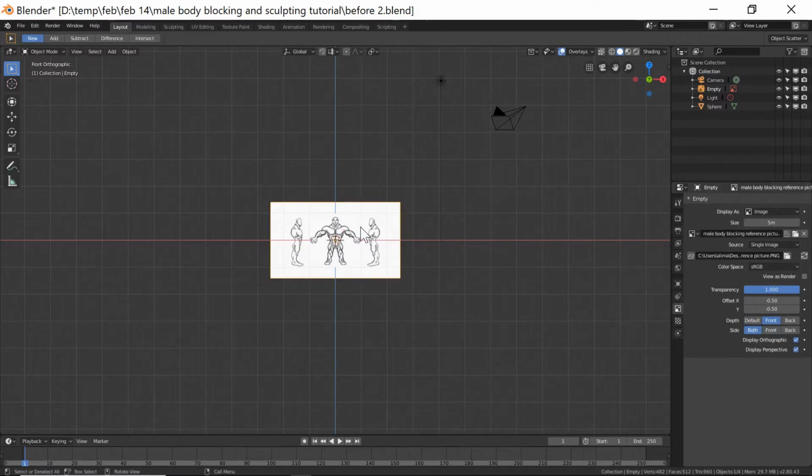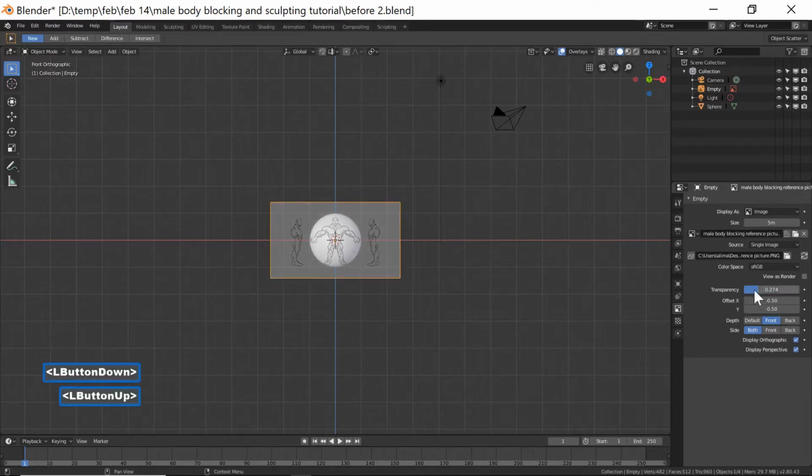That made it so this image is showing up in front of our UV sphere. However, it also made the UV sphere look like it disappeared, and that's because of this transparency right here. So left click and drag this down. As we drag that transparency down, now we can see our reference image as well as our UV sphere that we brought in.